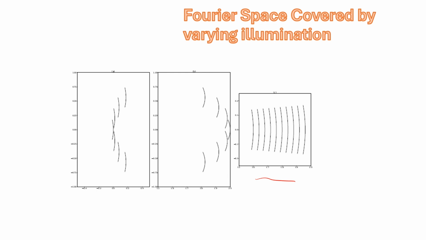So the change in the illumination direction is linearly proportional to the change of the Fourier region that we see. In this case of changing the illumination frequency, that's basically equivalent to what we saw with the swept source OCT. Reconstruction is simply taking the Fourier transform of that block.